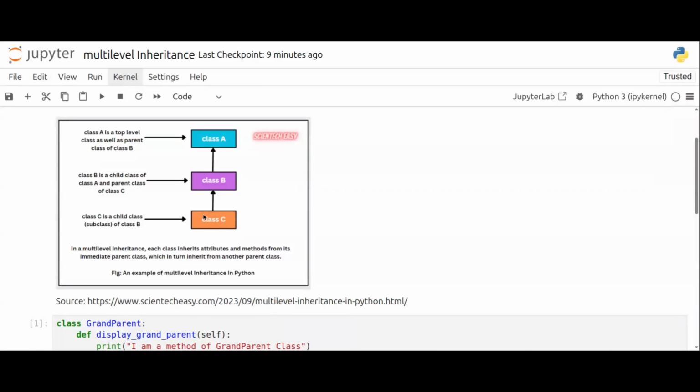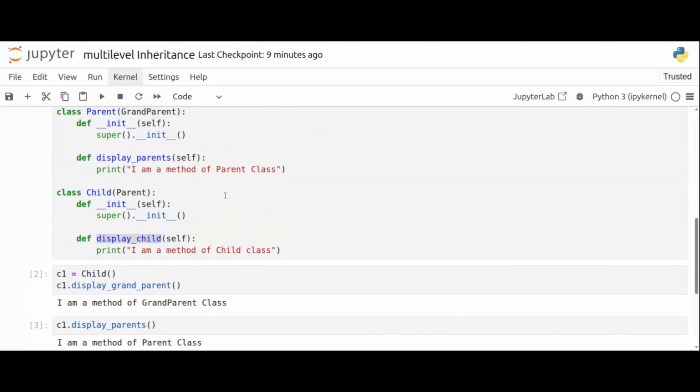If you take class C, it will inherit attributes and methods from class B, and class B already inherits attributes and methods from class A. And by transitive property, class C can also inherit attributes and methods of class A. So this is the example of multi-level inheritance.